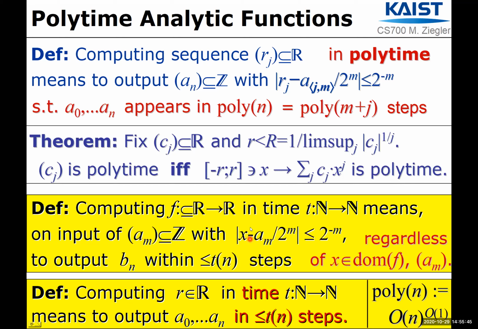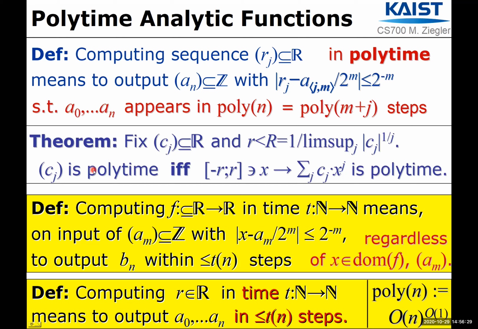Okay, so let me stress again that here this function and its computational complexity refers to a proper closed, actually compact subset of its original domain. Its original domain naturally is an open set, an open disk with radius capital R, and we restrict to an arbitrary but fixed proper closed subset of this domain and consider the function on this subdomain and its polynomial time computability in this sense. And this is equivalent to the coefficient sequence being polynomial time computable.